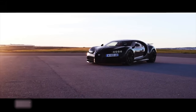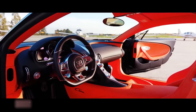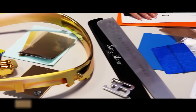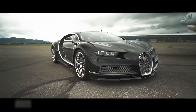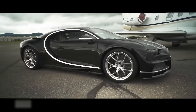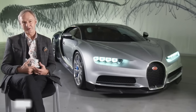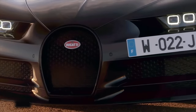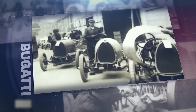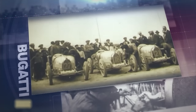Each Bugatti Chiron is a unique masterpiece with complete customization options — material and color combinations are virtually limitless. The C-shaped design on the side of the Bugatti's body serves a unique purpose, increasing airflow pressure along the side and guiding it into the engine compartment at the bottom of the body. The signature horseshoe-shaped grille design is also distinct, though Bugatti had an egg-shaped front face as early as 1910. To enhance aerodynamic performance and cool a larger engine, designers adjusted the grille style based on technical requirements.